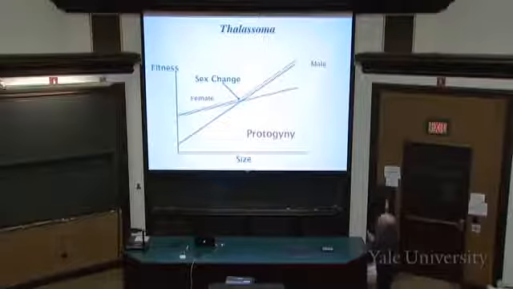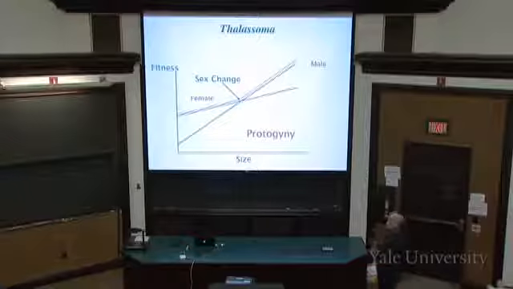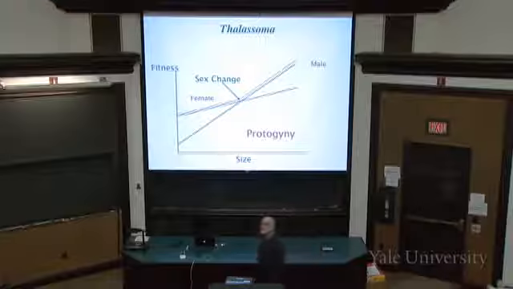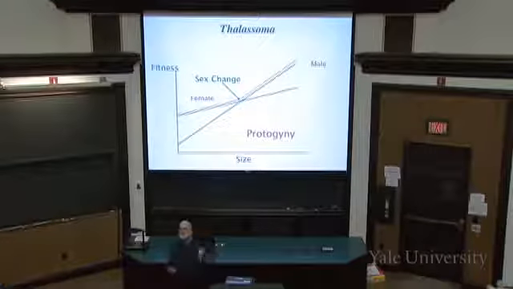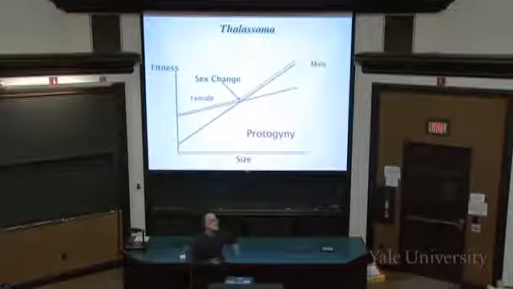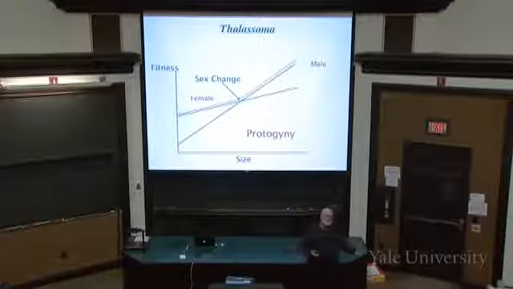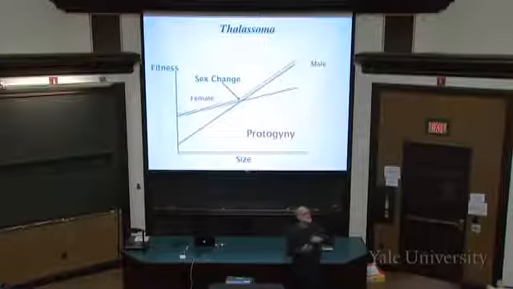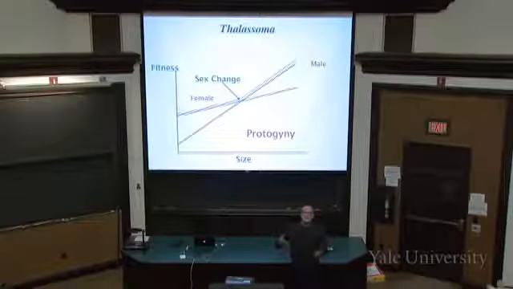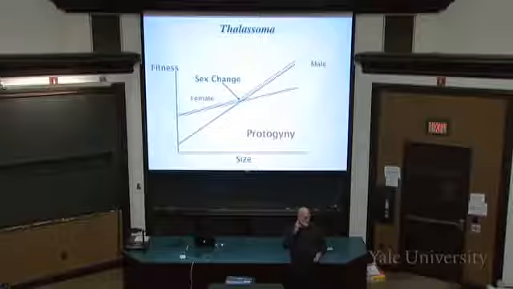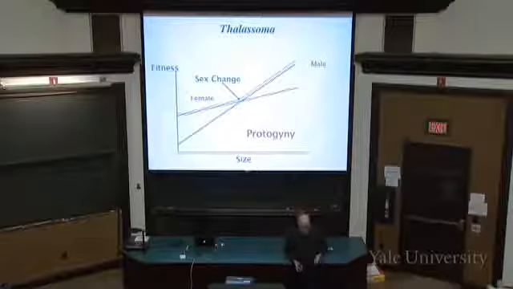So in Thalassoma, the blue-head wrasse, that's a case where they are born as females and then they change sex and turn into males. When people first started doing experiments on this, they pulled the dominant male off of a reef, and the dominant female basically started behaving as a male within 24 hours. Within about 6 weeks, she has changed color, and she has changed the physiology of her gonads, and she's turned into a male, functioning and producing sperm and mating perfectly successfully as a male. It takes a little while to change. It doesn't happen right overnight.